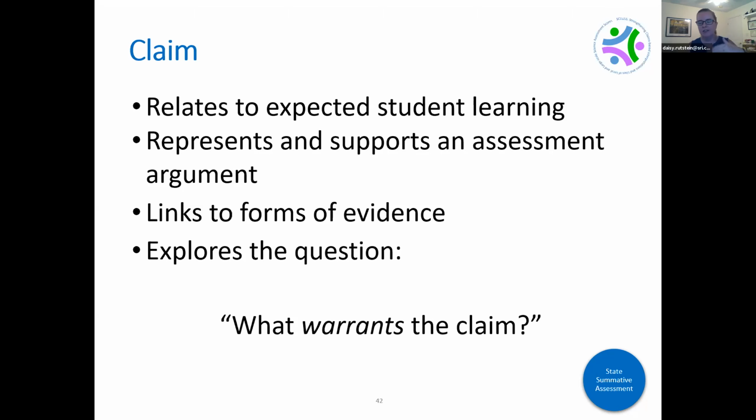You don't have to get into the specifics of the evidence, but when you're creating your claim, think about whether there is evidence that can be provided that's going to show this. That's the idea of warranting the claim: when you make a statement, what are you going to say that backs up that claim? Having that overarching claim written in a way that provides some guidance on what type of evidence it can be is going to be helpful when you move forward.